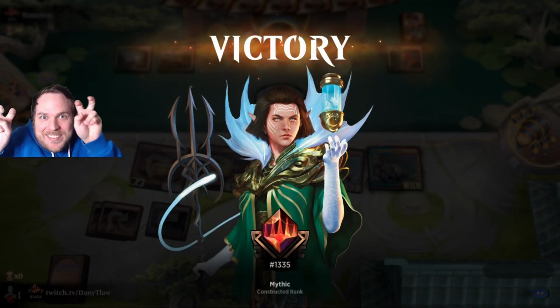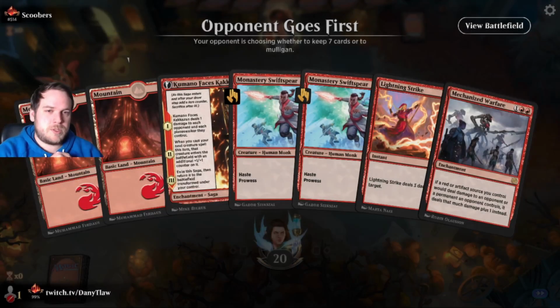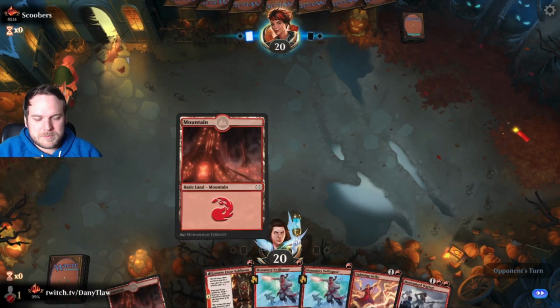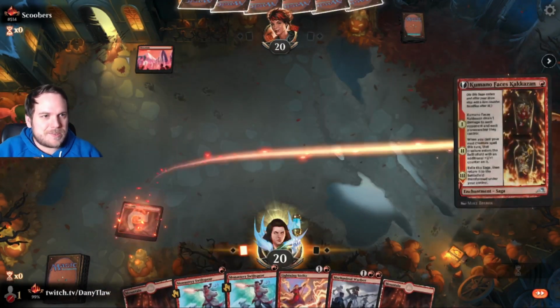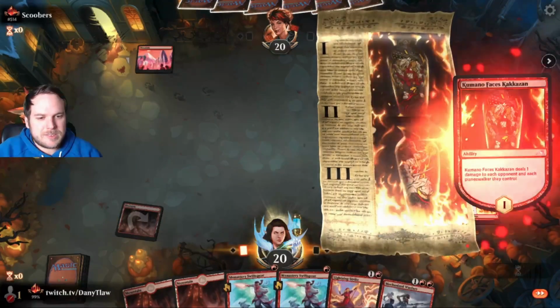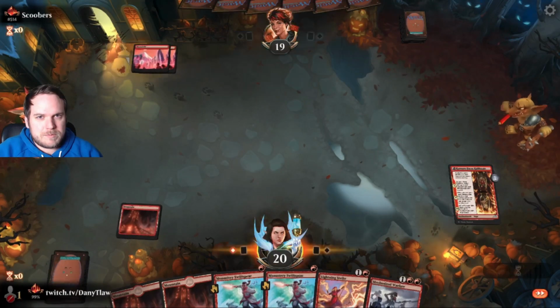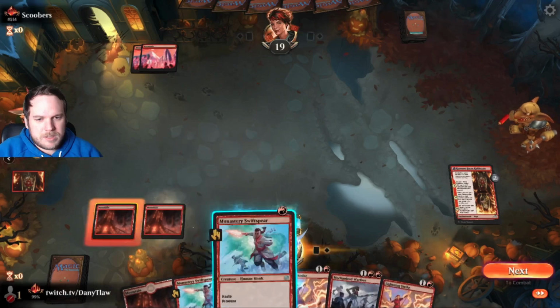Mono red? And yeah, this is a mono red hand. But yeah, we keep it. Okay, this is mono red against mono red, which is super funny. Super funny. I mean, we have to play the Swiftspears here.